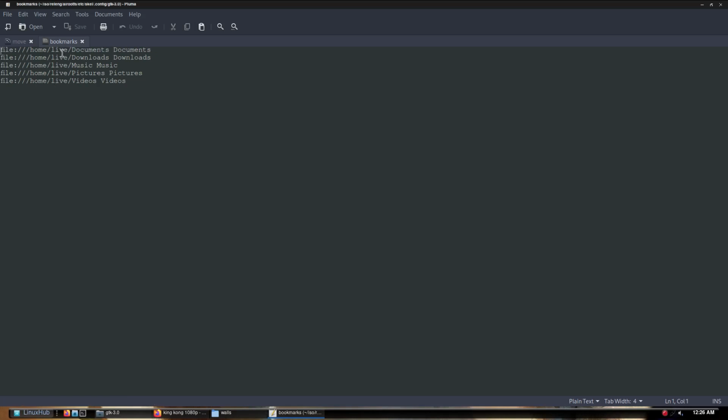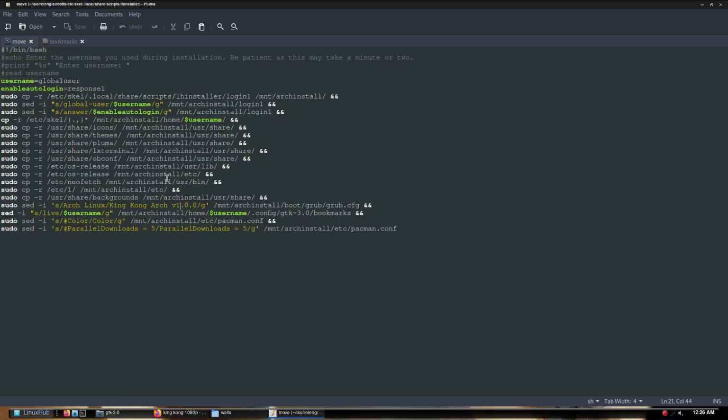This is so that when the live user is, the live is the name of the user for the ISO itself. So that's why it's called live. So when you're doing the installation, your username is live. So it uses that to use its functions. But then I have this little part of the script right here that's written, and this is going to change that file from live to whatever the username is that you choose during your installation. So it's going to change the name of that to your username.